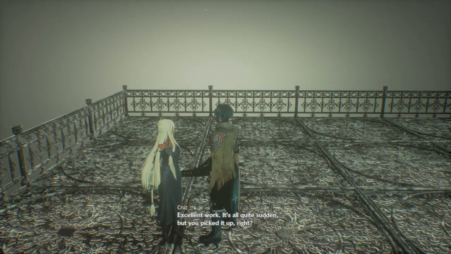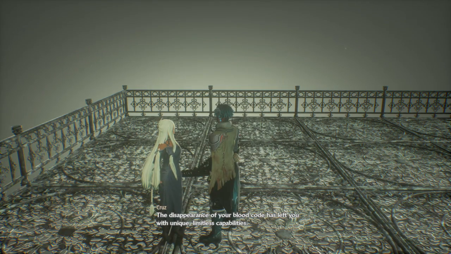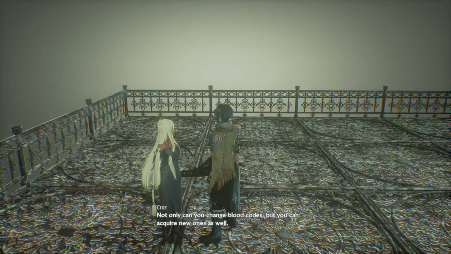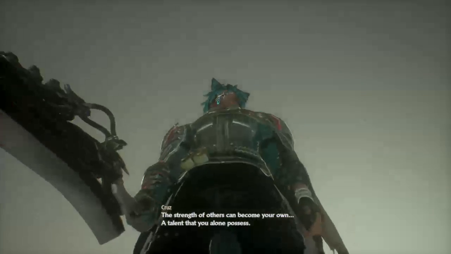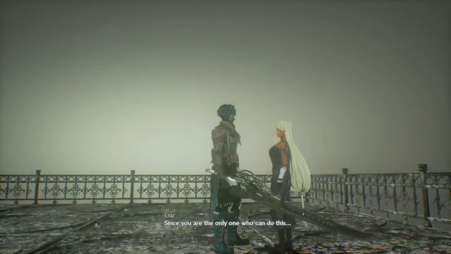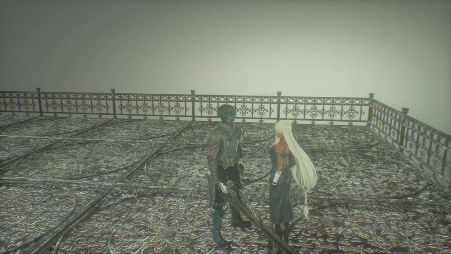Excellent work. It's all quite sudden, but you picked it up, right? The disappearance of your blood code has left you with unique, limitless capabilities. Not only can you change blood codes, but you can acquire new ones as well. The strength of others can become your own, a talent that you alone possess. Since you are the only one who can do this, your blood is the only teacher you have. Okay. That was the tutorial, I guess. Now, awaken and save the world.